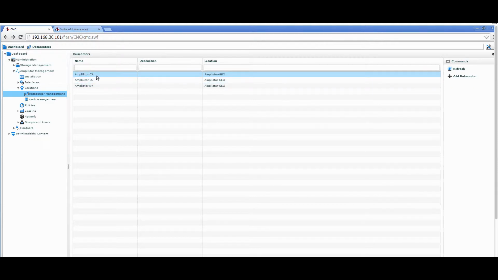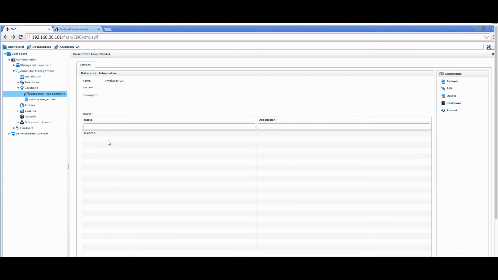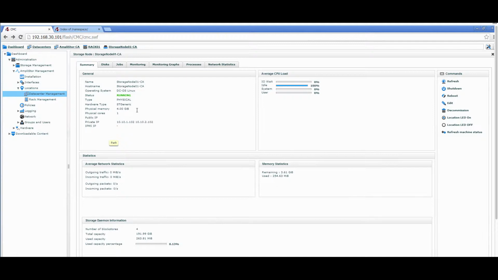If you drill deeper into one of those, you'll see that we have a full rack in each data center. In this case, we called it rack 1. Once you go into the rack, you'll actually see that we have 2 storage nodes and 1 controller. This is a small environment for demo purposes, and you can of course drill deeper to see what's actually in the storage node, where we monitor CPU, disk capacity, network statistics, etc.